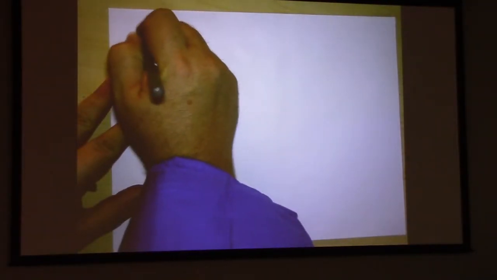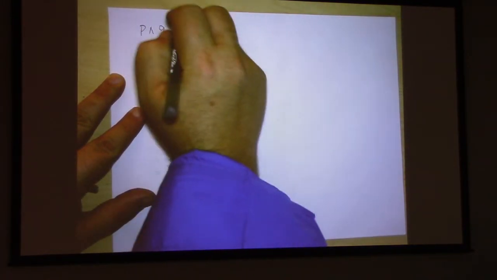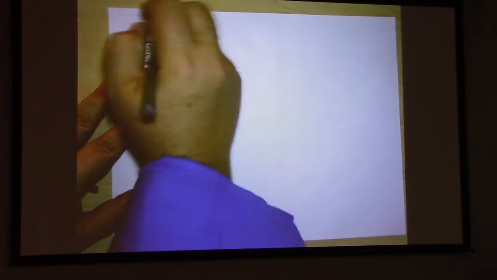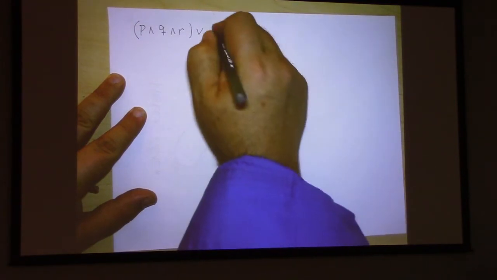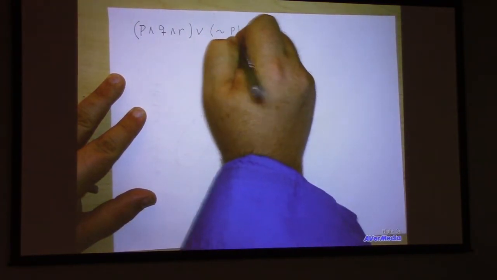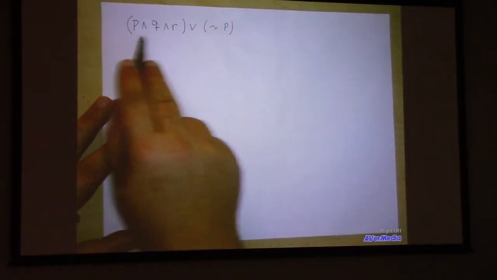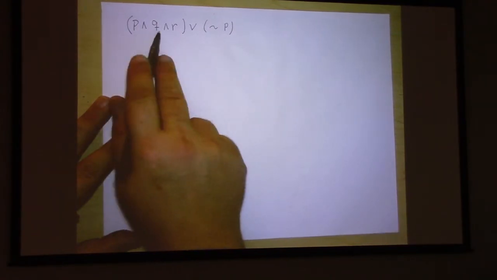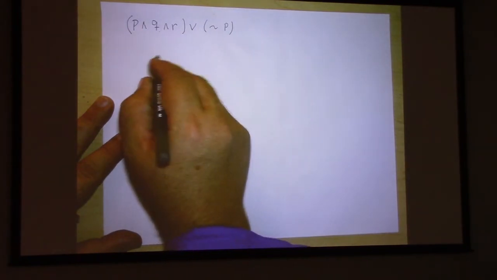So we're looking at, if I can find my pen here, P and Q and R all together, or not P. All right. So the way I'm going to describe this, what I'm going to do first is take care of this guy. If you have P and Q and R, that means that we're going to do three switches in series. It's just going to look like this.